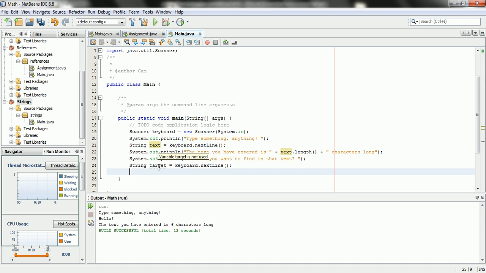So the way you do it is you say text.indexOf and target. So let me show you. System.out.println. I guess we can just start with target was found at index, text dot give me the index of the target.